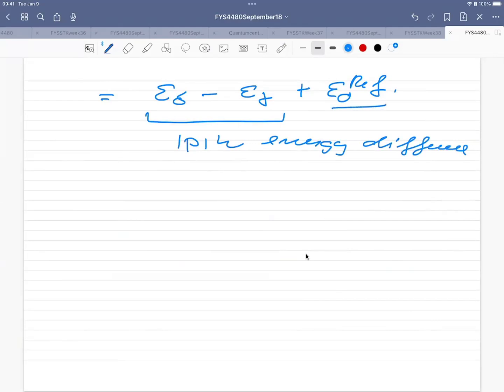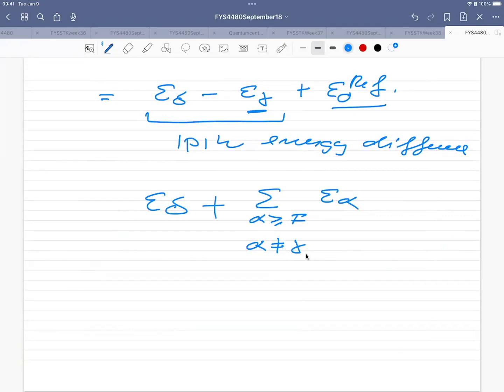So this epsilon ref includes gamma. So you can actually rewrite this one as epsilon delta minus the sum over all alphas less than or equal to F, but alpha has to be different from gamma. And then I have this single particle energy epsilon alpha. So I'm removing a single particle state gamma, and I'm promoting that up to a state delta. Sorry, it's a plus here, obviously. So I'm removing gamma, and I'm taking that one away.